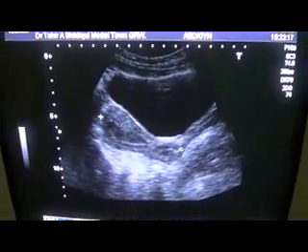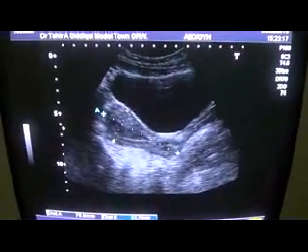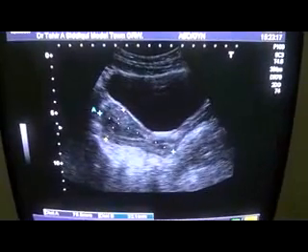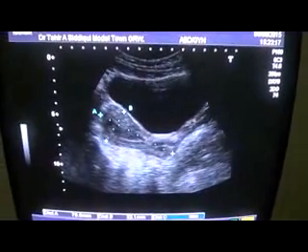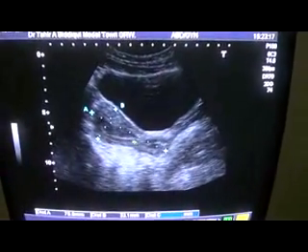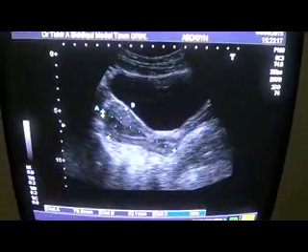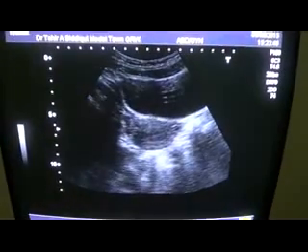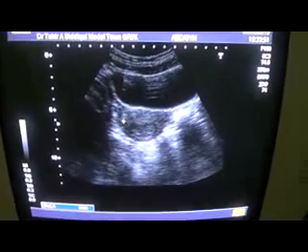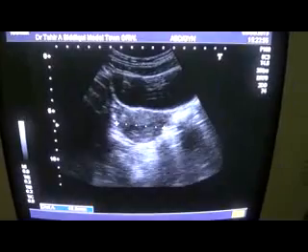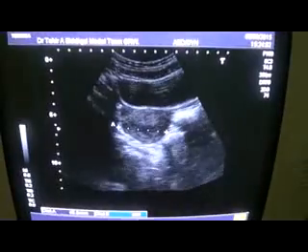It measures approximately 7.9 centimeter by 3.3 centimeter. So this is the urinary bladder in longitudinal section. This is the vagina, this is the cervix, and this is the anterior myometrium, posterior myometrium. The endometrial canal is clear, and this is the transverse section of the uterus, 4.8 is within normal.